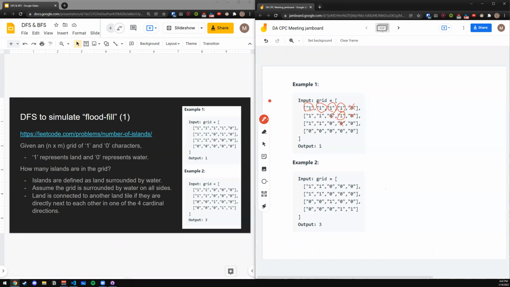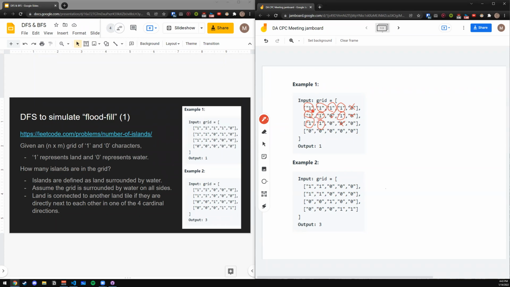And if I do this for every cell, and I've colored every reachable cell from the selected cell, then I'm done marking it and I just add 1 to the island variable. So after doing one iteration of this, you know that you have one island.